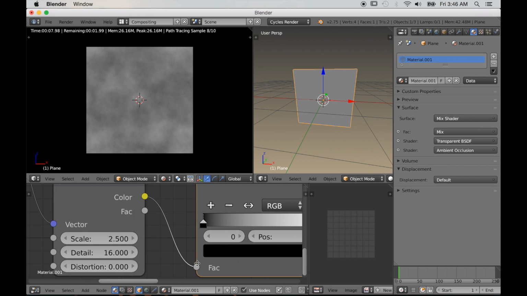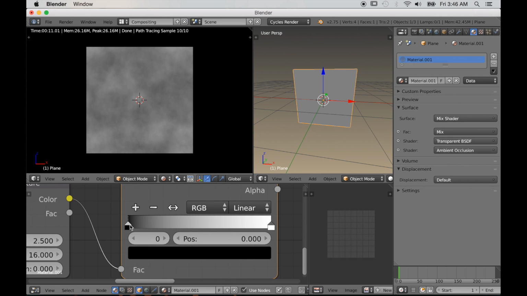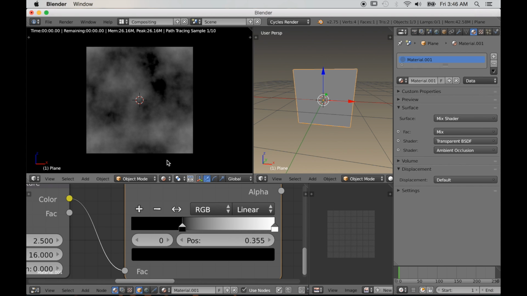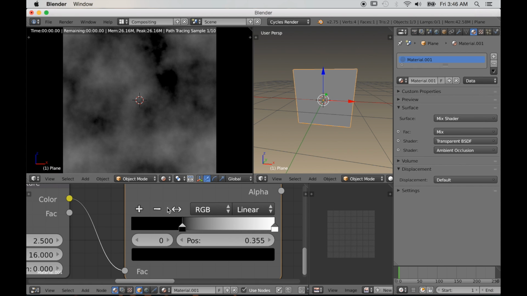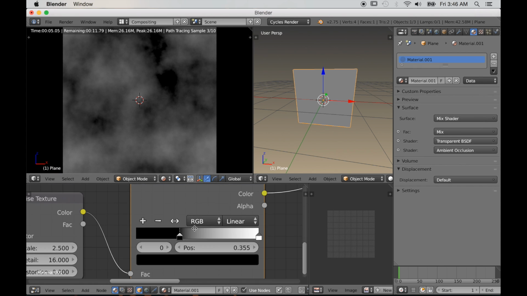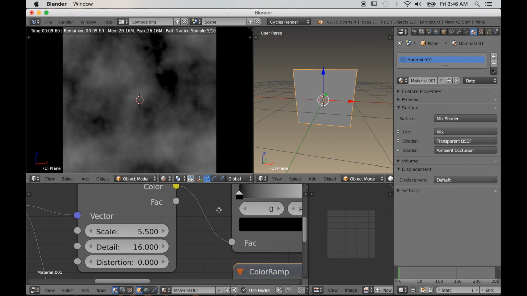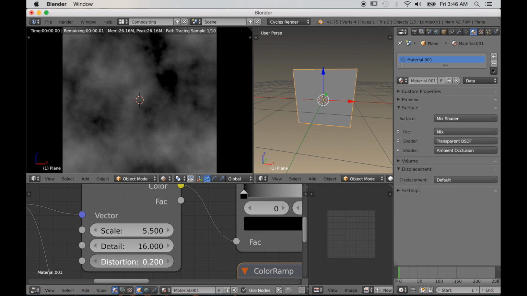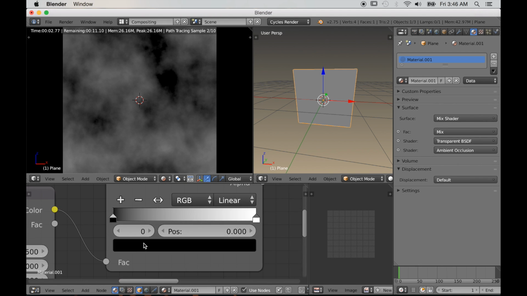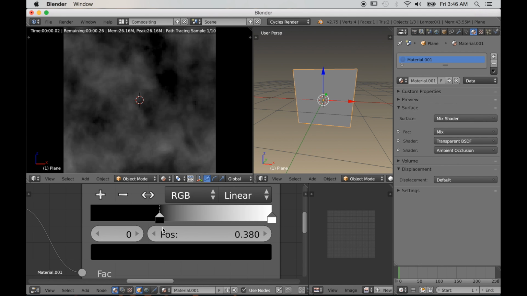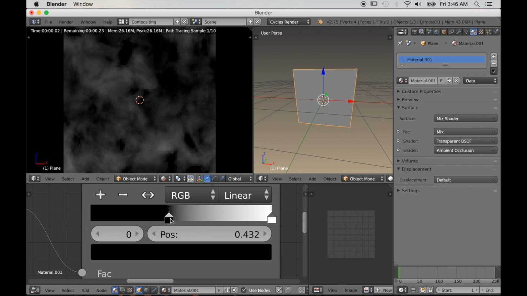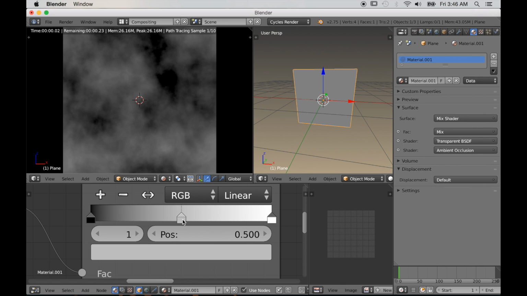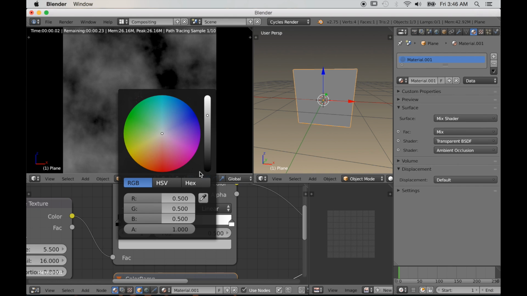Now this second noise texture is going to help define the shape of the smoke. So if I slide the black value up, it sort of cuts out some of those areas and shows more of that transparency. And I'm going to add a little bit of distortion to that first noise texture. And then this color ramp will affect the density of the smoke. But I like to add another marker in the middle and make it a little darker.